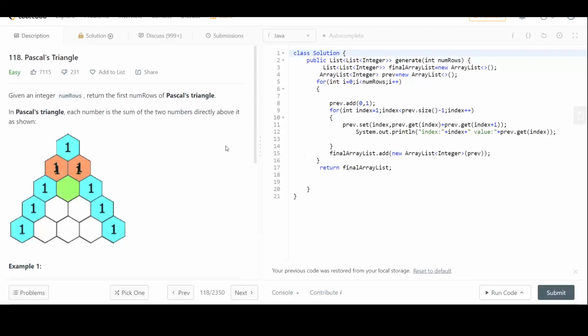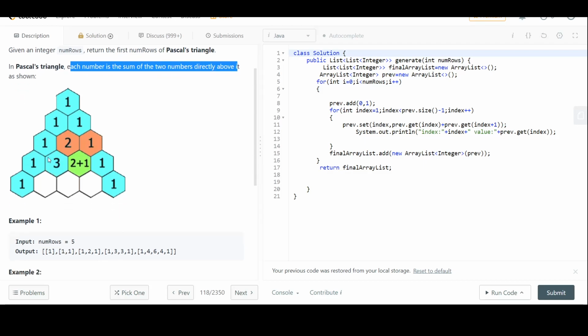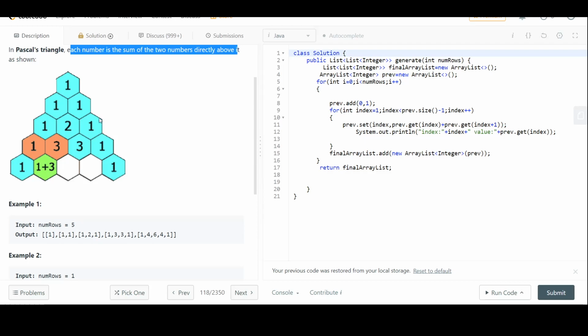That is Pascal's triangle. Okay, so in this question they have said we have an integer numRows that returns the number of rows of Pascal's triangle. So in Pascal's triangle, each number is the sum of the two numbers directly above it as shown. So yeah, we can see in this GIF how we are getting it.